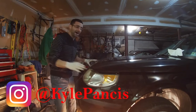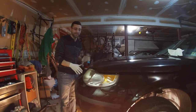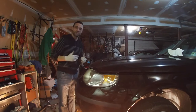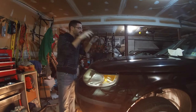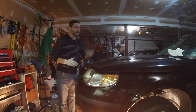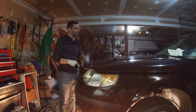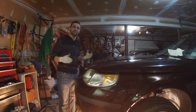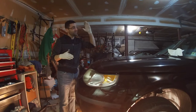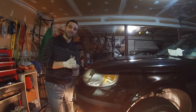If you are new to the channel, I purchased this car a couple weeks ago for nothing. I picked it up, towed it home, dirt cheap. In the last episode, we went ahead, pulled the oil pan out, cleaned all the sludge that was in there to make sure that this Saab engine does not self-implode. So in this episode, we are going to go ahead and fix the exhaust up, also change the torque mount while we're under there, and the passenger side mount to be done with the engine-based stuff. The last thing on that list is to install, with the fresh gasket, the valve cover that we repainted in the last episode.